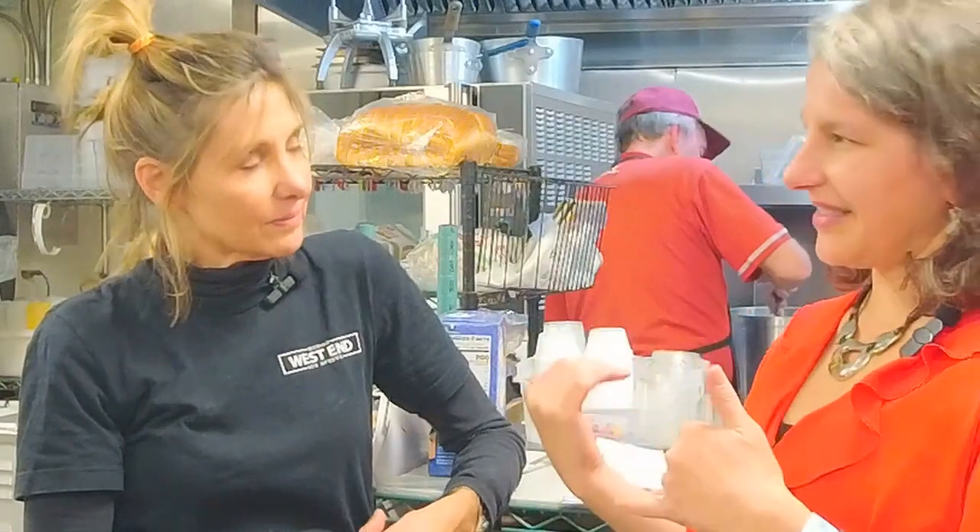I don't put the pasta in the pot — I put it in the bowl. You make your pasta, strain it, set it aside. Then when you're ready to serve, put some cooked pasta in your bowl and pour the soup on top. The soup is so hot it's going to warm those noodles right back up. Your soup will last a lot longer because the pasta isn't sitting in there getting mushy — the starch doesn't leach into the soup. That's a trick we've done for years. At the diner as well, you have to put the pasta in day-of or right before, otherwise it gets gummy. Same with rice or potatoes in soups.